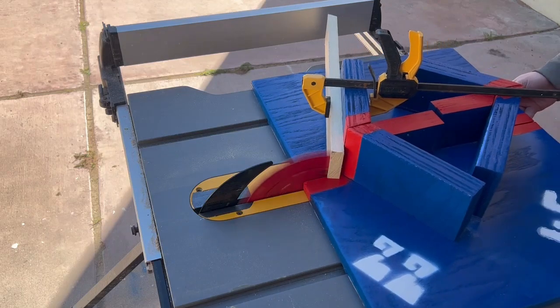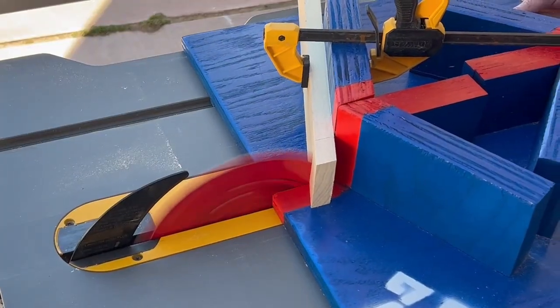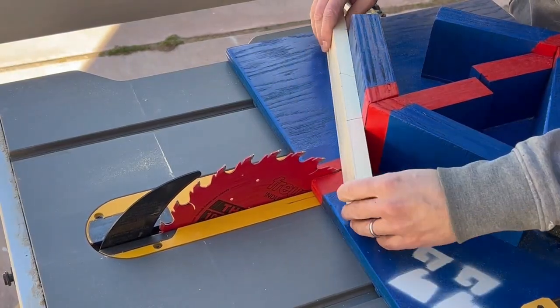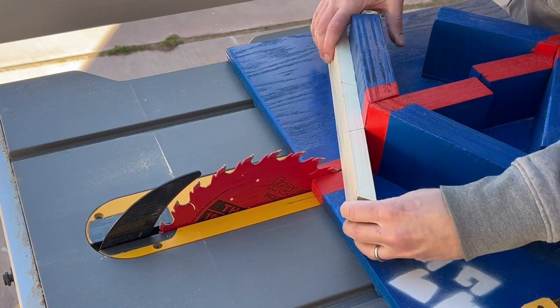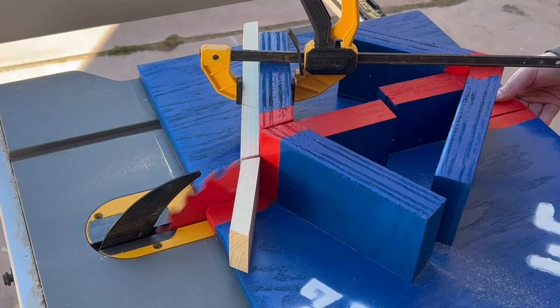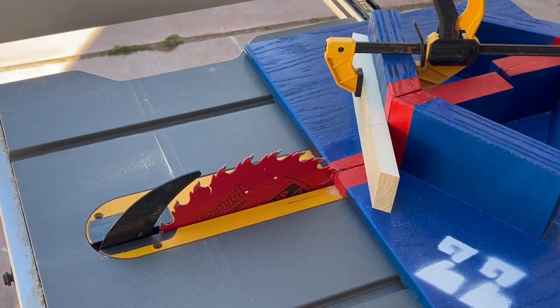Now the sled is finished, and I wanted to test it on the 22-degree side to make the iPhone holders that I like very much. Here the procedure is much faster than using the miter saw using the sled. This is why I built it. I wanted to have a faster method of making these 22-degree cuts, and this works very well.